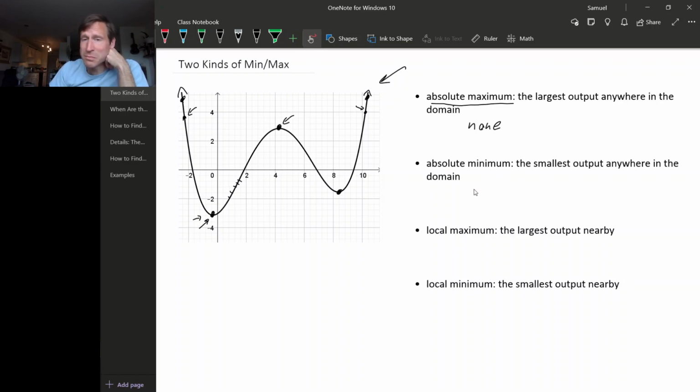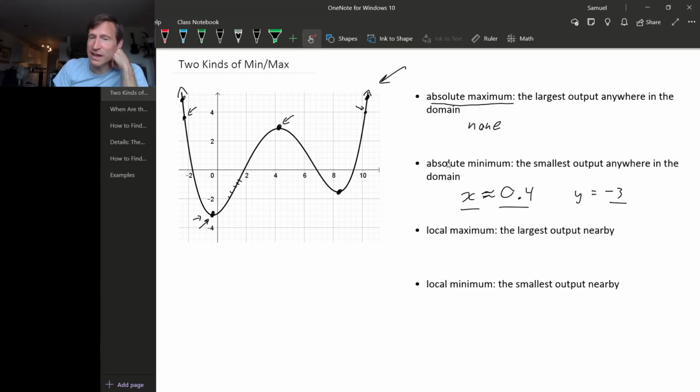So the absolute minimum on this graph, it looks like about x is, I want to say maybe 0.4 if I'm reading the scale on this graph correctly. So approximately 0.4. So this is the location of the absolute minimum. And the actual output value of the absolute minimum looks like it's maybe minus 3. So there's a minimum of minus 3 at the x value 0.4. So those are absolute minimums and maximums.